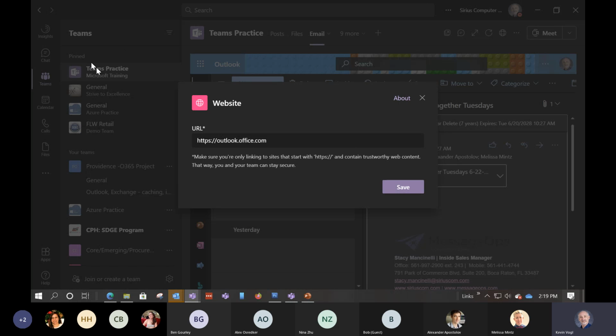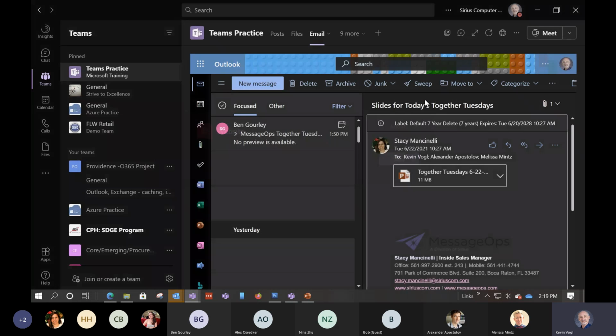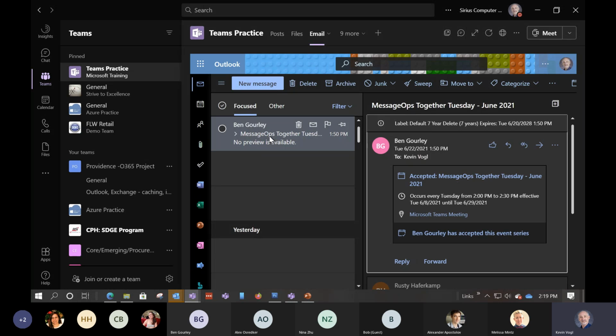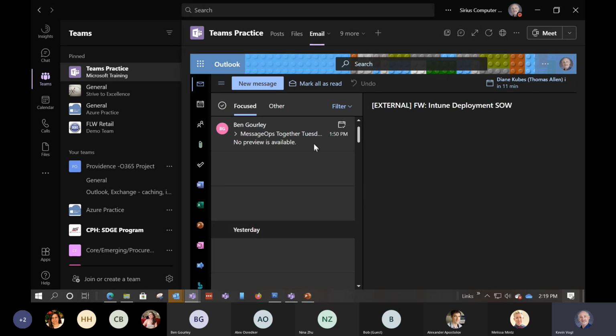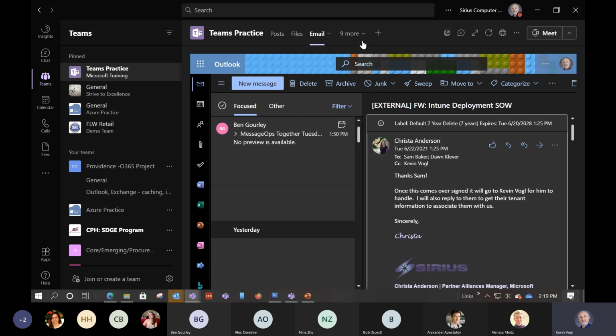So if you made this, for instance, a corporate team or with the general channel and put an email tab in there, they'll have to log in one time. And since it's their team's environment, it will keep logging them into their email every single time. So great way, if you want to put email inside of your Teams environment, simple to do. All you have to do is plug in that. So pretty quick, pretty easy.